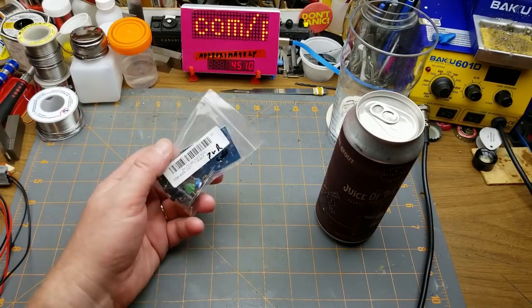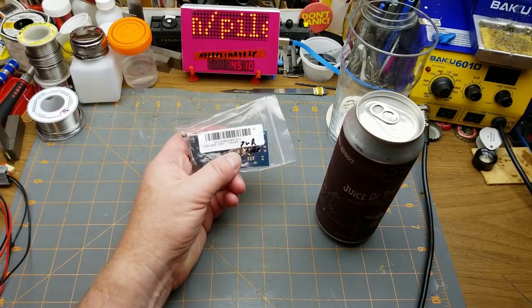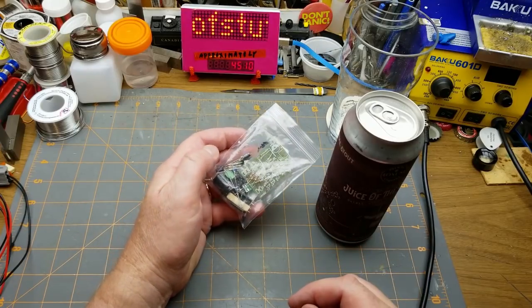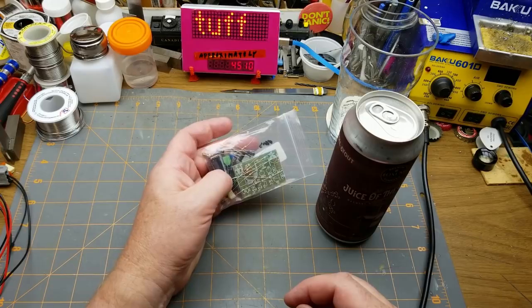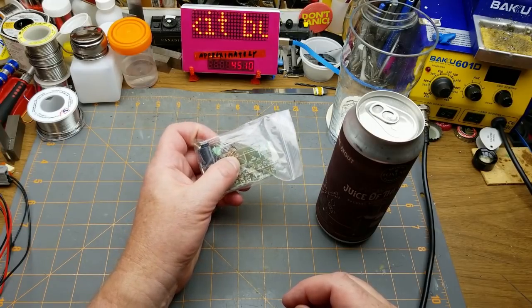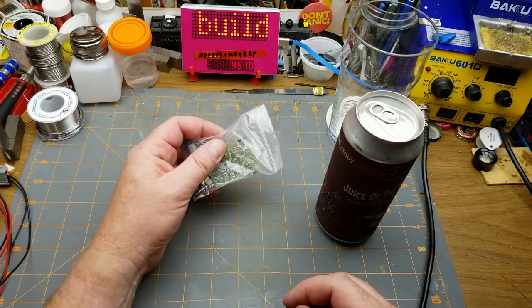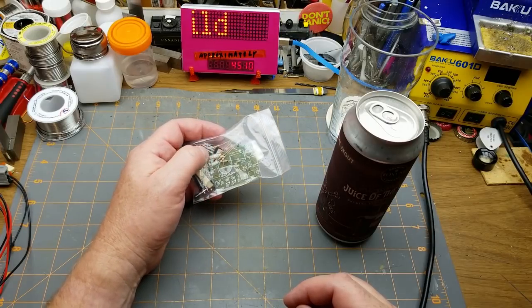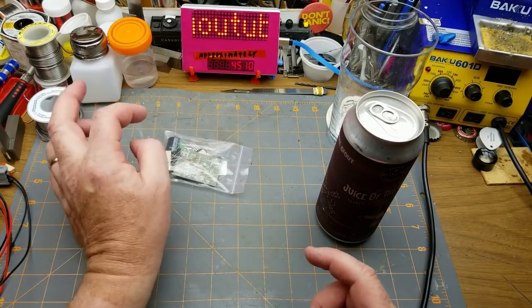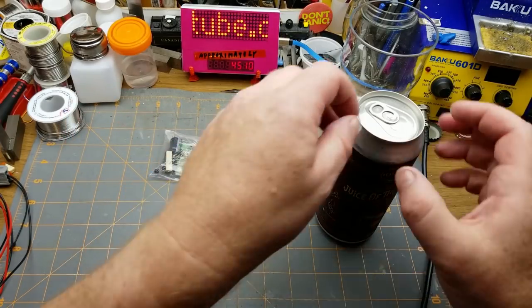It is time for me to do a kit build. It's a power supply kit, but it's not the same power supply kit you've seen people racing to finish. This is a little bit more old school — this one is a transistor-based linear rectifier power supply, and I'll show you what it's all about in a minute.